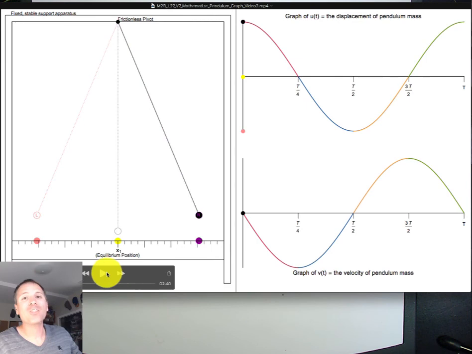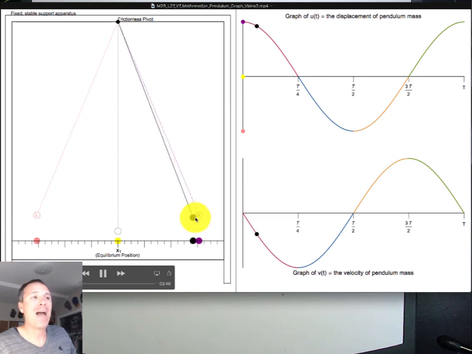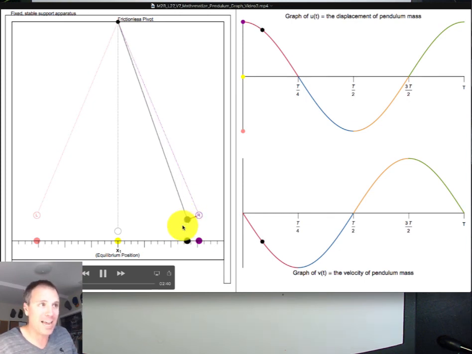With that in mind, let's watch one full period of motion just to see what this looks like in super slow motion. I will narrate this in order to call attention to salient features of the graph so that we can refer back to those later. Let's begin. We start on the rightmost displacement. So I take my mass, I bring it all the way to the right as much as I can. At this point, the mass is moving back to the left because gravity is actually pulling that thing down.